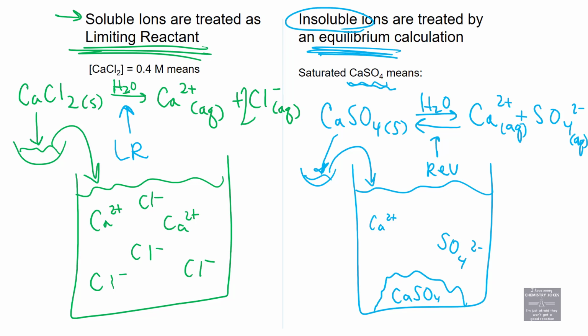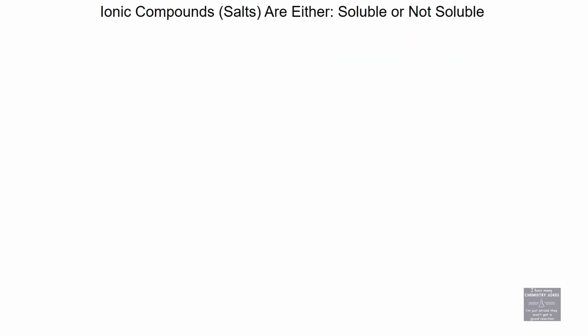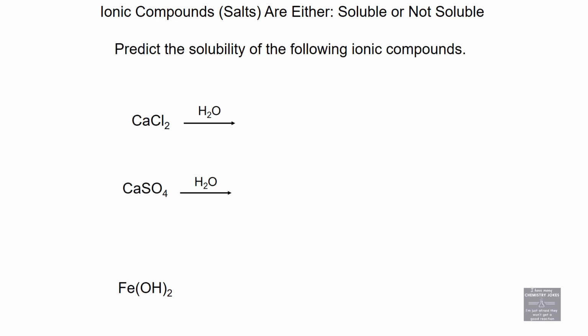Okay, I'm taking a real long time on all the slides so far. Ionic compounds are either soluble or not soluble. Back when we learned solubility rules in chapter 4, we said that. So looking at the solubility rules, predict the solubility of the following ionic compounds. I got a +2 and a -1, almost certainly soluble. So I'm going to say soluble unless I have memorized it's one of the exceptions. It's not. And being soluble means floating around calcium ions and floating around chloride ions.